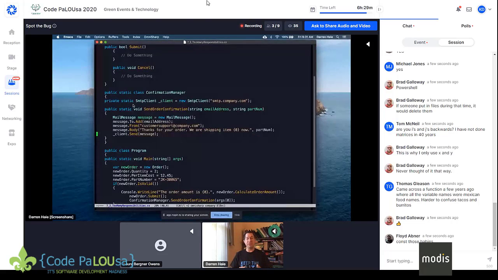In the previous example, it was trivial and small, but let's say I've got to do something else with that order. I've got to, say, split the order to go to two different vendors. And I see that I've got the order proper, I've got my confirmation on there, I might as well just put the split on there as well.